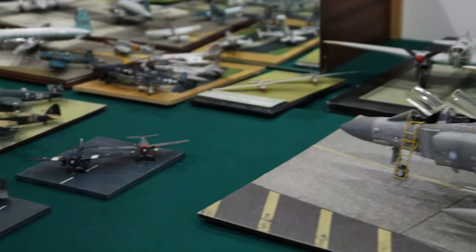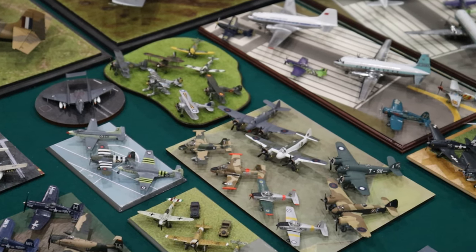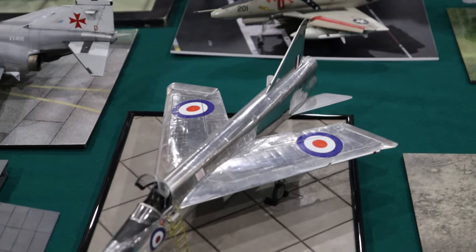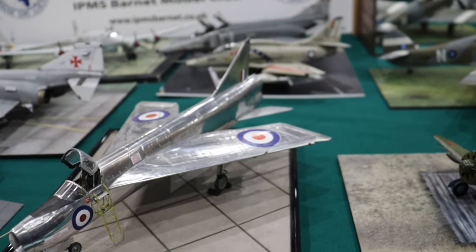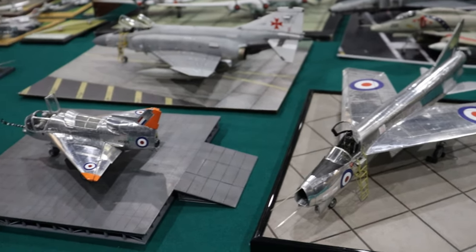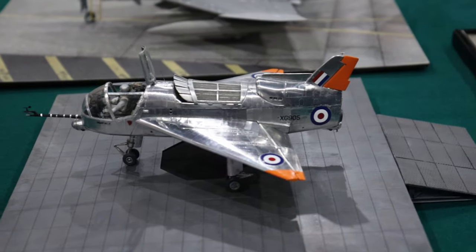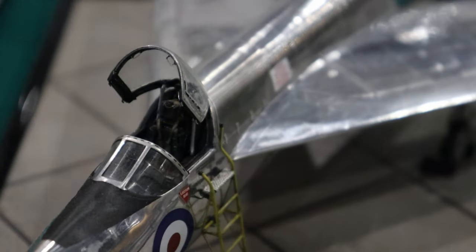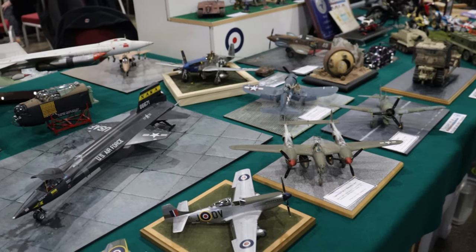Now these metal ones are worth talking about - they're not painted, that's actual metal. There's a Lightning and I think a Short test bed. Apparently they just got some sheet metal, cut it to size, and did all the rivets and everything. The guy who made them wasn't quite there, but they think he either covered a model or scratch-built it and did all the rivets himself. That's why it looks so metal - because it is metal. It's true mixed media modeling, and I had to keep going back because it just looked stunning.